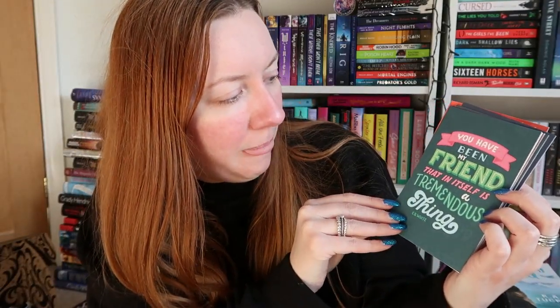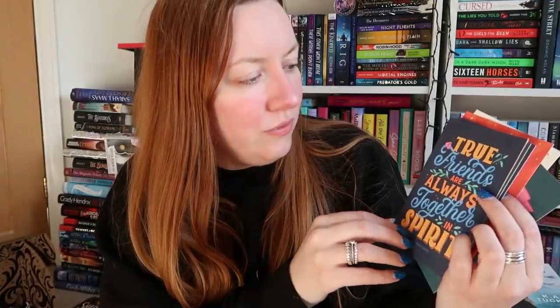Then we have an envelope from Geneva — it's very heavy. It's a magnetic photo frame, how cute! Rule one of friendship: don't keep secrets. I love it. Then another envelope with cute little postcards inside. There are friendship quotes: 'I knew when I met you an adventure was going to happen' by A.A. Milne; 'You have been my friend, that in itself is a tremendous thing' by E.B. White; 'Things are never quite as scary when you've got a best friend' by Bill Watterson; and 'True friends are always together in spirit' by L.M. Montgomery. Two sets of them — very cute little postcards.